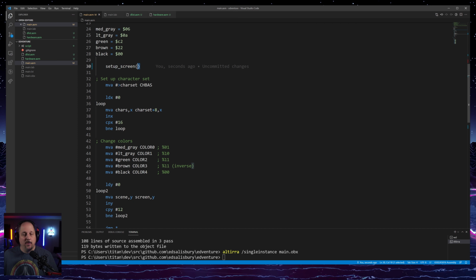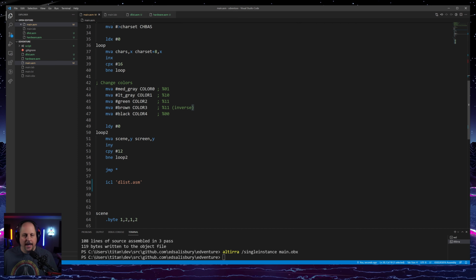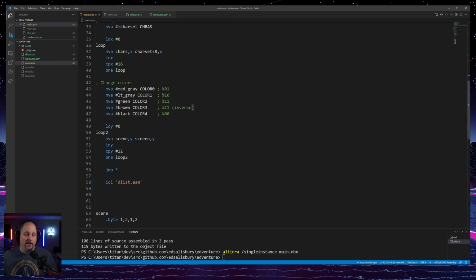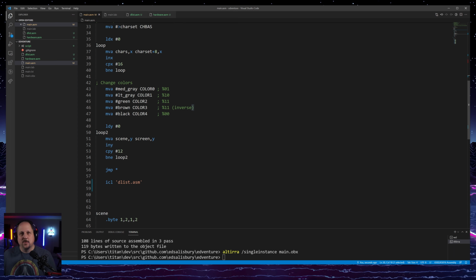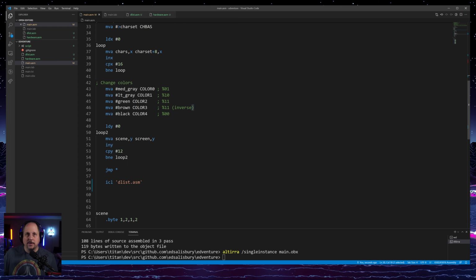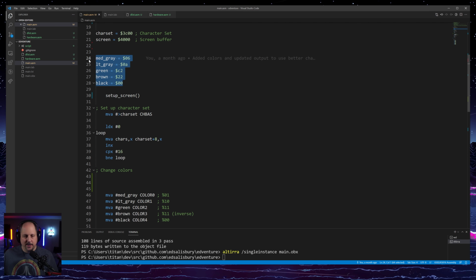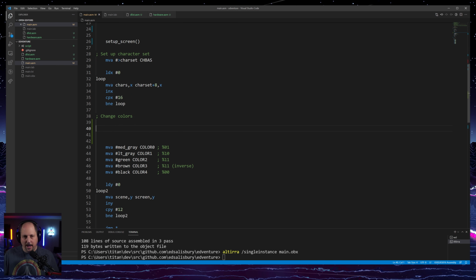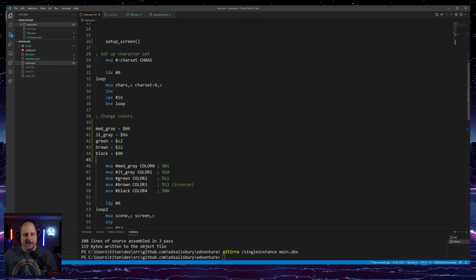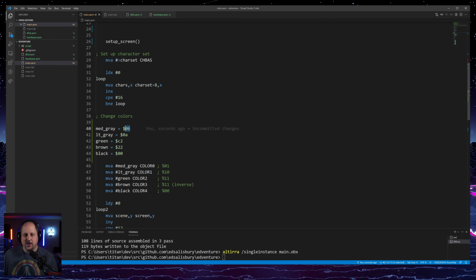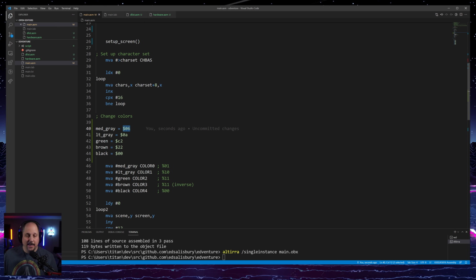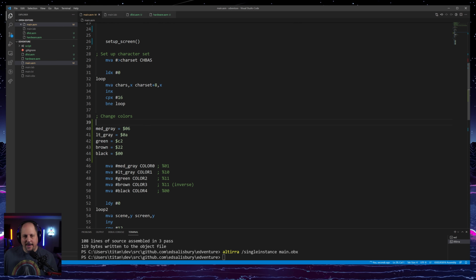Now let's set up one for the colors. Okay. Now this one, I'm probably going to keep it as part of the main program. And the reason why is because we're going to be changing the colors probably within the game. I'm just going to take this. I'm going to move things so that they're a little bit more in the same area. So we have these variables. Now I debated changing these out to where they're not using labels. But I think for right now, I'm just going to keep it this way.